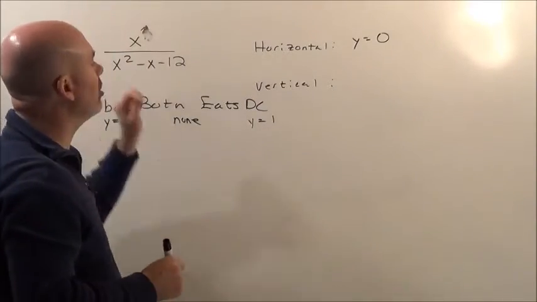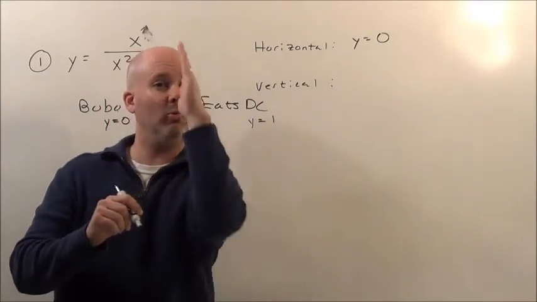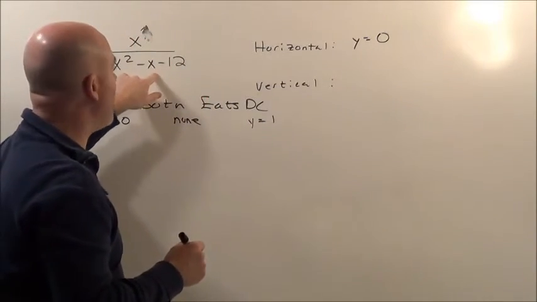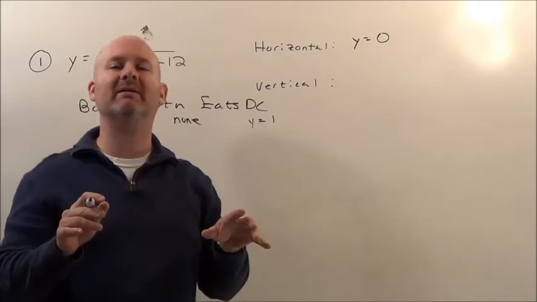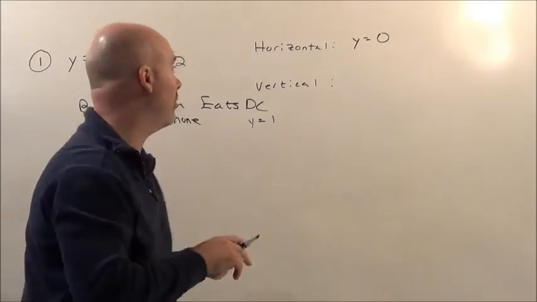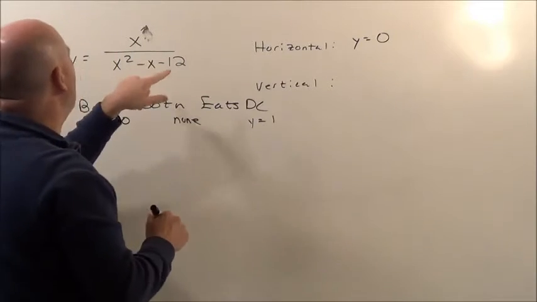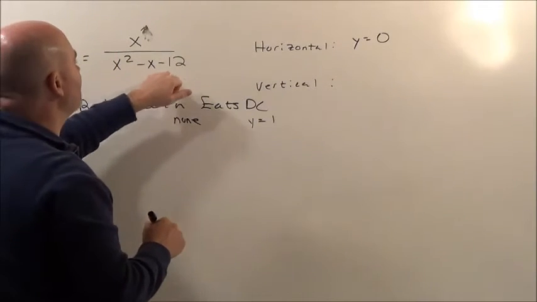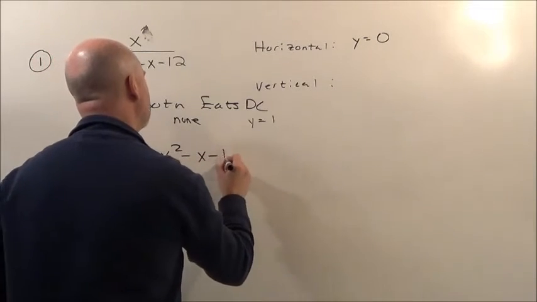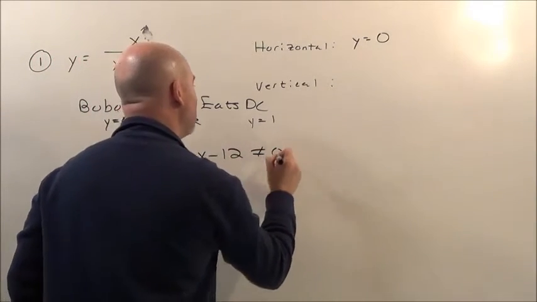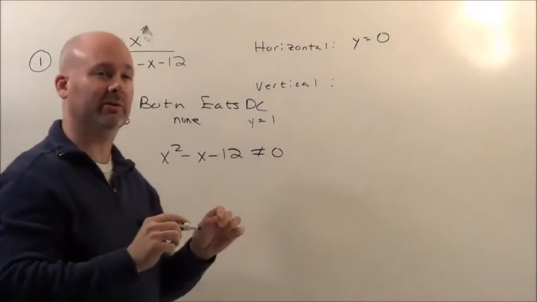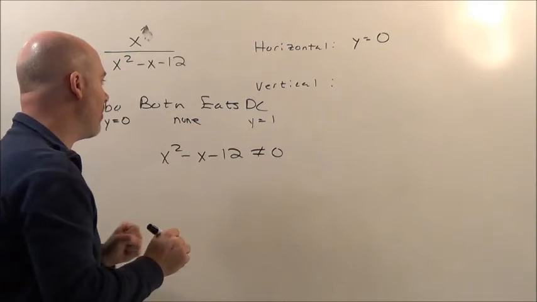Now, to determine the vertical asymptote, the one that goes like this, well, what we always look at is the bottom. The bottom can never come out to be 0. So wherever the bottom comes out to be 0, we're going to have a vertical asymptote. So if I look at this, I'm going, wait a second. This x squared minus x minus 12, I've got to make sure that that can't ever come out to be 0. Because if you get a 0 on the bottom, remember you can't do division. And it'll create a problem on the graph.